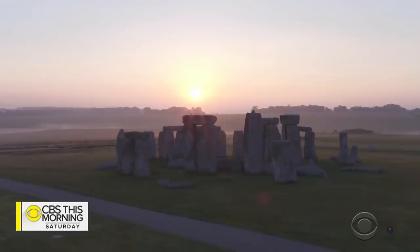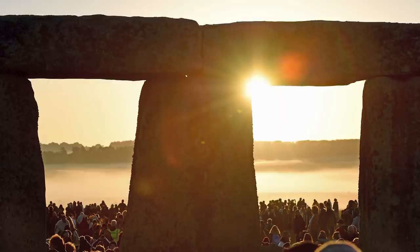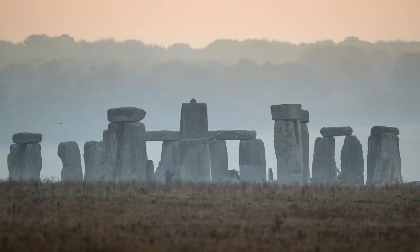Fortunately, researchers have made strides in answering at least one of those questions. According to scientists, evidence suggests that at least some of the stones used to construct Stonehenge came from quarries in Wales, some 180 miles away. In these quarries, slabs of stone are already mostly vertically oriented, so dragging these ready-made blocks out of the Welsh quarries for almost 200 miles was easier than carving stones from a more local source.